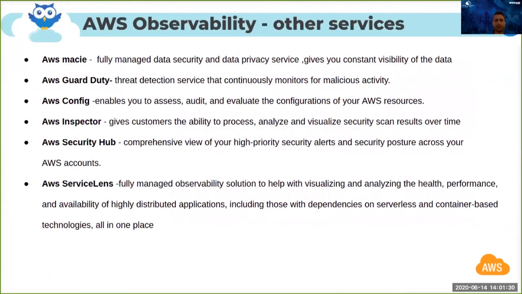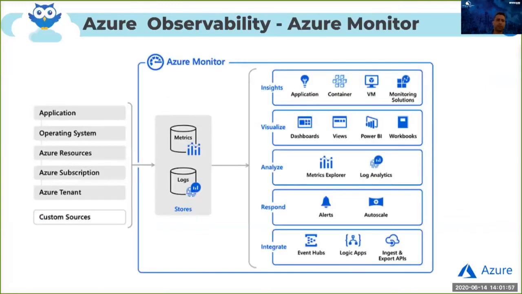There are a lot of services that can help us achieve observability of the system regarding the five pillars we discussed. Unfortunately, I don't have time to go over all the services, but I do want to show you the similar services in other cloud providers, in order to give you perspective on how sometimes it will be complex to observe more than one cloud environment. Let's jump to the Azure cloud provider.